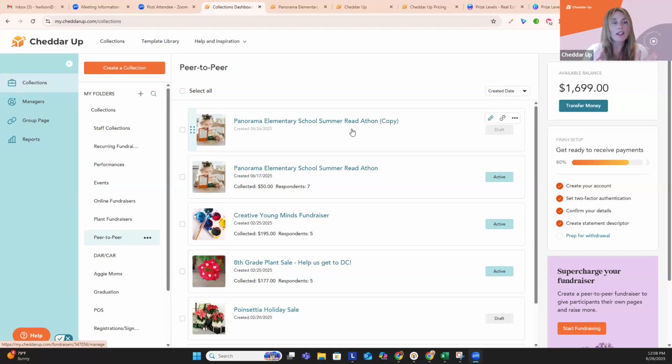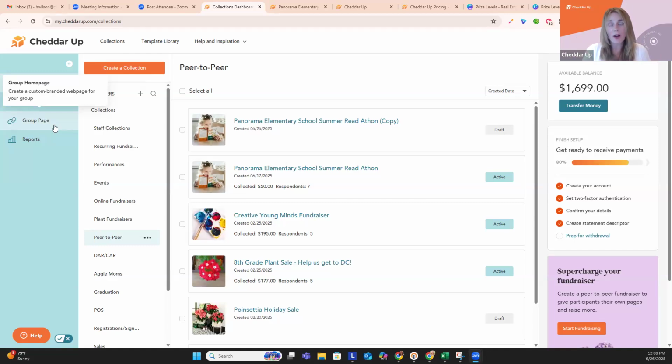Couple things to note though, because I am on the team, if you were logged in and you were on the basic, on the free subscription plan, and you might see a feature that you want to access. You can still play around with any of our upgraded features, but you will see a little star next to them, and then you'll see the word paid. So the nice thing is you can play around with any of those features. If you use one on one of your fundraisers or collections, before you publish it, you will need to go ahead and upgrade. But the nice thing is you can play around with those features prior to actually publishing.